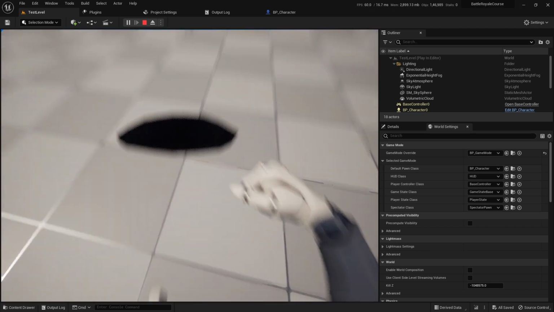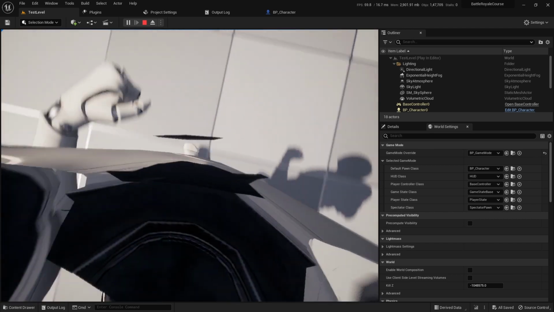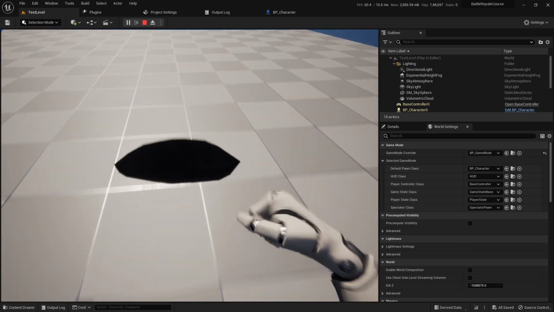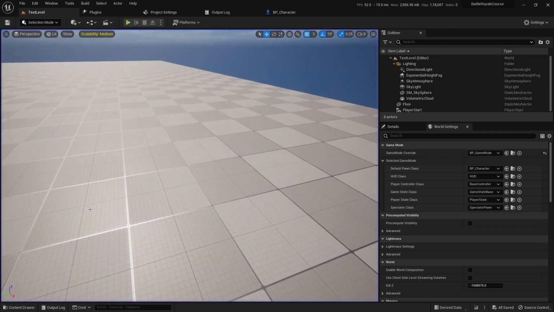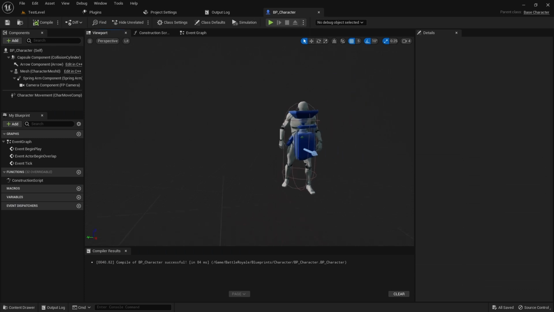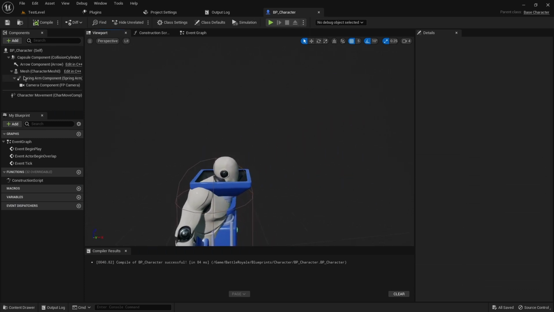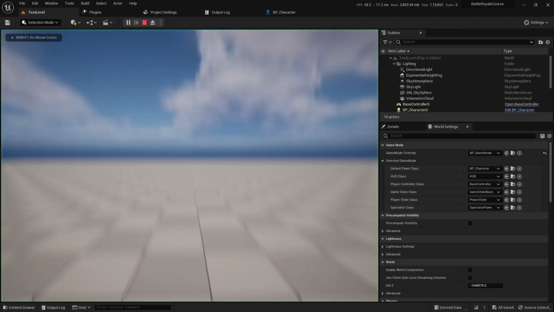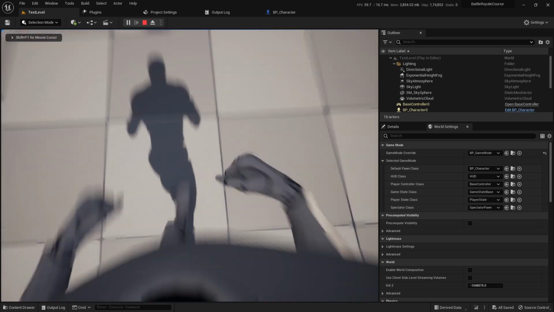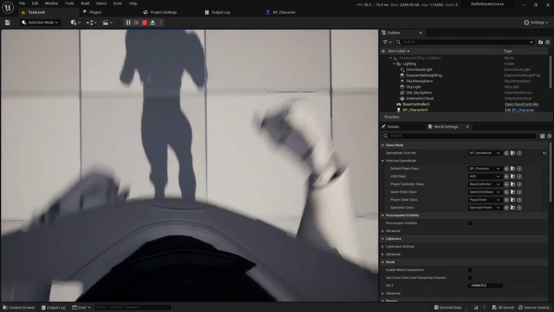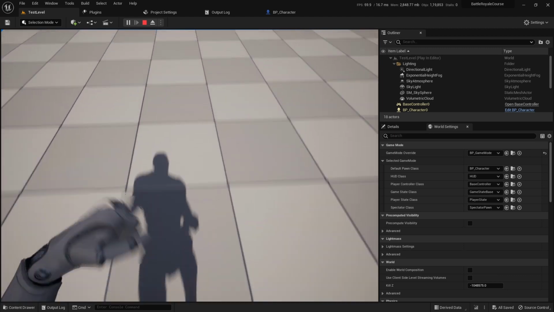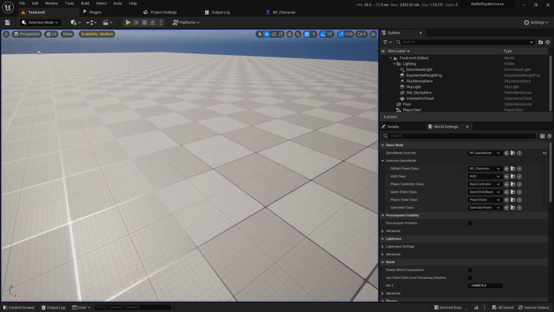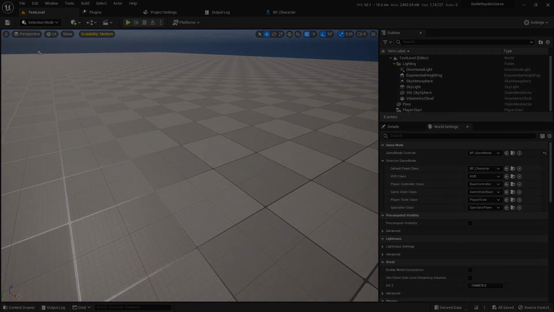Everything looks pretty good. Now we will fix this camera looking down and looking completely up. We will make it more like a natural movement and also fix that issue where you can see the mesh of the character. What we can do for now is just move the camera a little bit forward so that during running we cannot see that. And yes, that fixes most of the issue, but we will still restrict it till here so we can see the hands and maximum till up here. So that is it for this video. Let's move on to the next one.